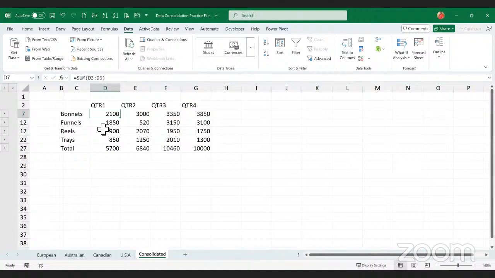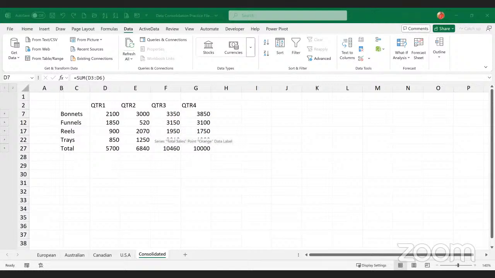As you are using the slicer on your pivot table, it automatically applies to the chart. It follows. Once the slicer is there, it's for both.